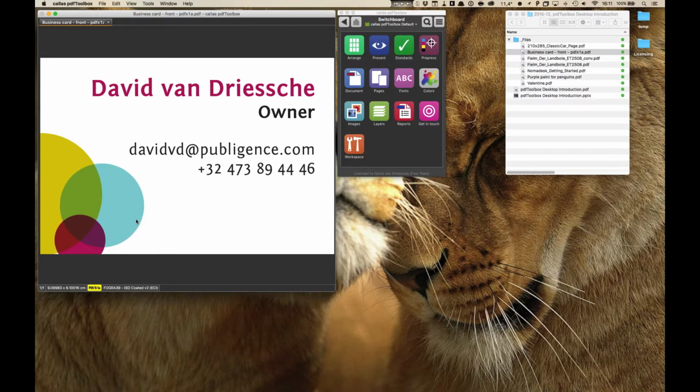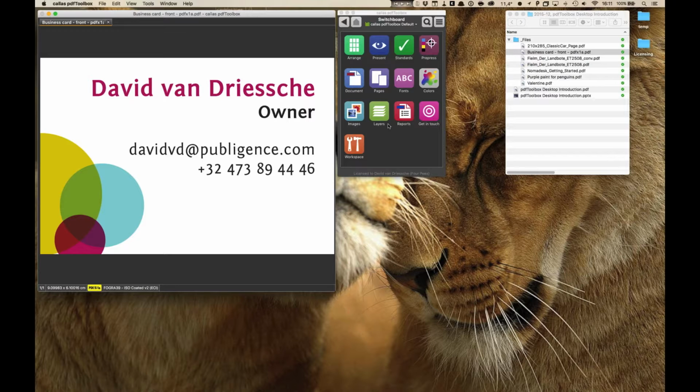It also shows the size of the page. It shows the current page and the number of pages in the document. And if there is an ICC profile, an output intent ICC profile embedded in the document, it will also show you that. So in this case, I have an ISO-coated V2 profile embedded in this PDF document. So it shows you those things immediately.